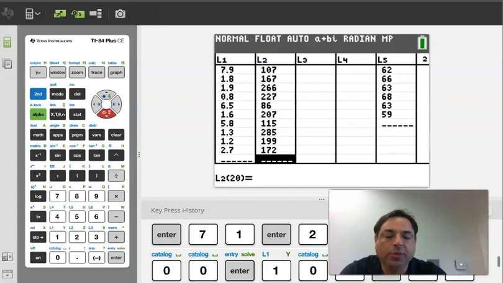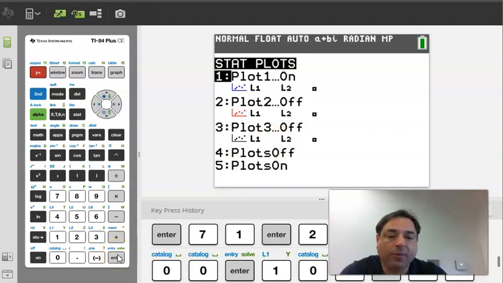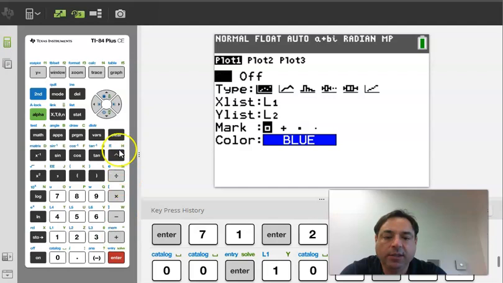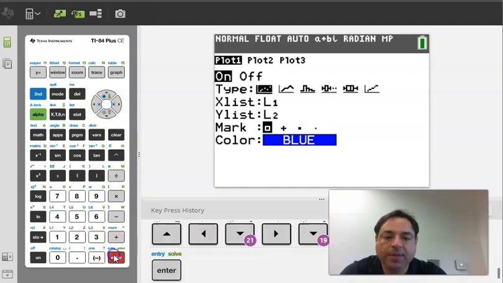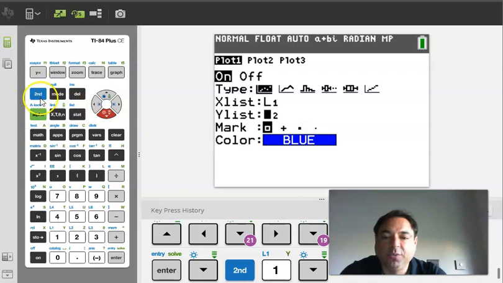Then we're going to put the data in the calculator, step 1. Step 2, we're going to tell the calculator that we want a scatter plot. So I'm going to press second, y equals. Notice that plot 1 is on, that's okay, but plot 2 and 3 should be off. Press 1 or enter for plot 1. Press enter on. Choose the first option, which is scatter plot. Then for x, it's list 1, second 1. For my y, we're going to put list 2, second 2. I'm going to choose the box for my dots. Then I'm not going to use zoom 9, I'm going to make my own window.